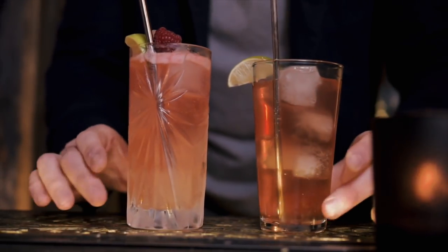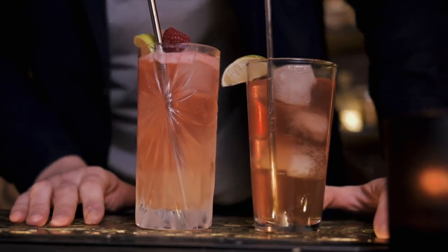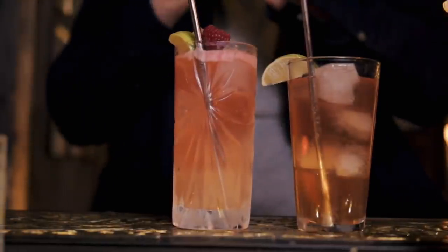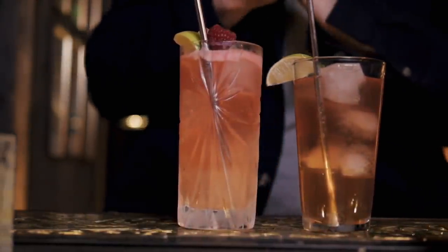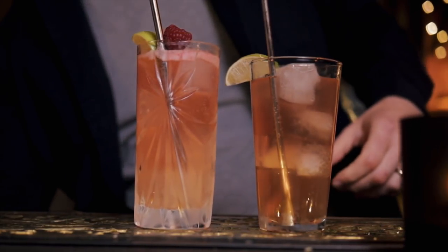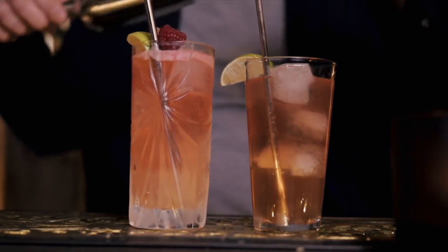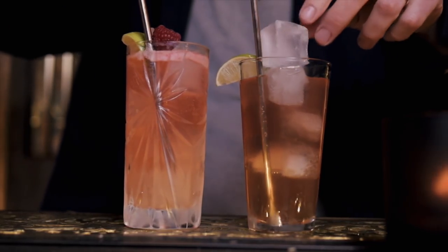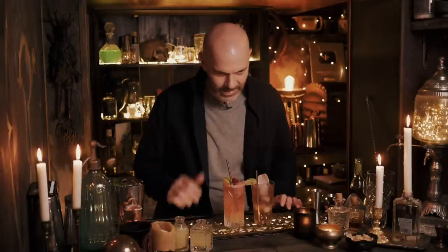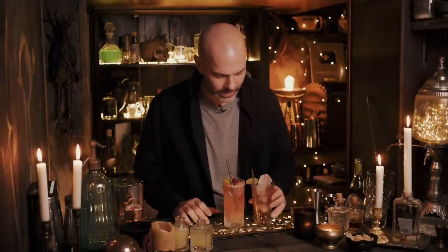Right, I'll grab the other one out of the freezer and we'll do a little taste test, shall we? Okay. Right, of course, I'm gonna be biased. Going on appearances, all right, I've used a sexy glass for this one, but the color, the opaqueness rather than the clarity of this one. I am gonna stick another ice cube in there because that started to float. Yeah, appearance, this one wins hands down, but it's not all about how it looks. You know me, it's all in the taste, so.